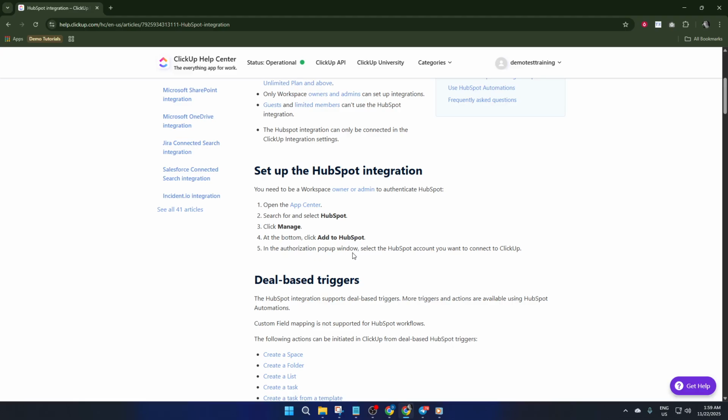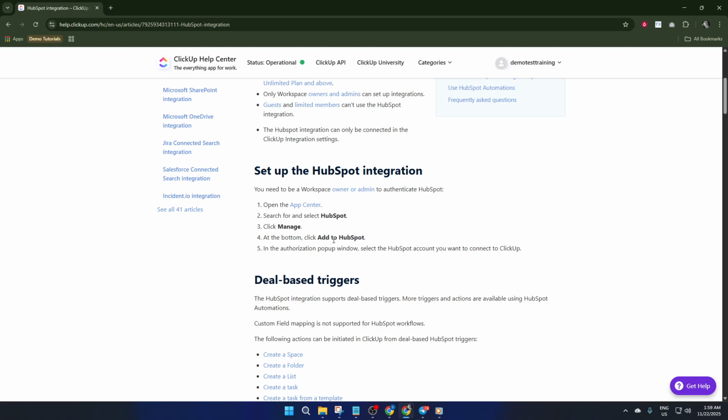After you finish that step, the integration will start syncing, and this might take a moment, especially if you have a lot of boards or tasks. Don't worry if it seems slow at first. Once everything's set up, here's where the real magic happens. Head back to your HubSpot dashboard, open up a contact, a company, or a deal record, and you'll now see a ClickUp section right there. This lets you view related tasks, get updates, and even jump over to ClickUp with a single click.